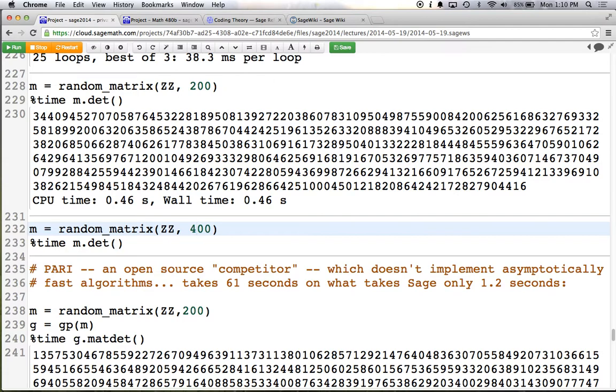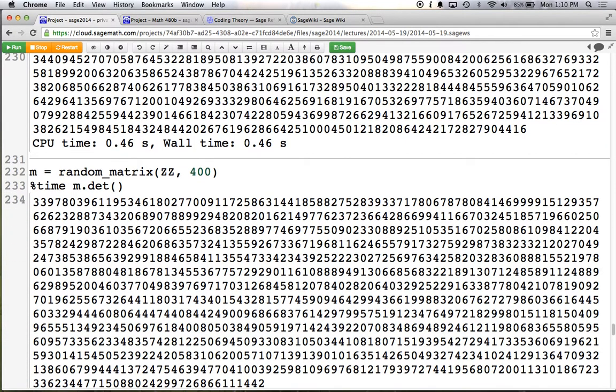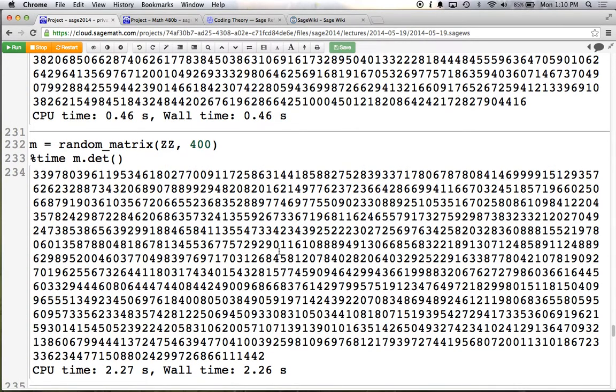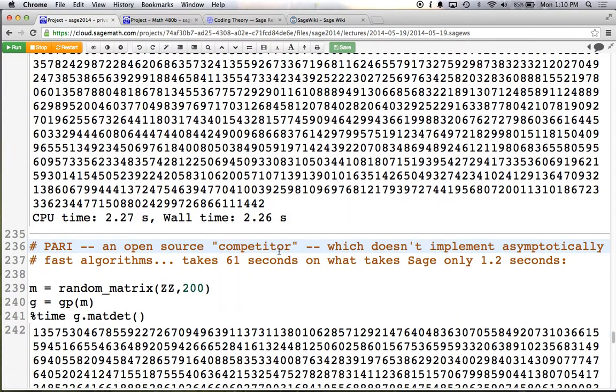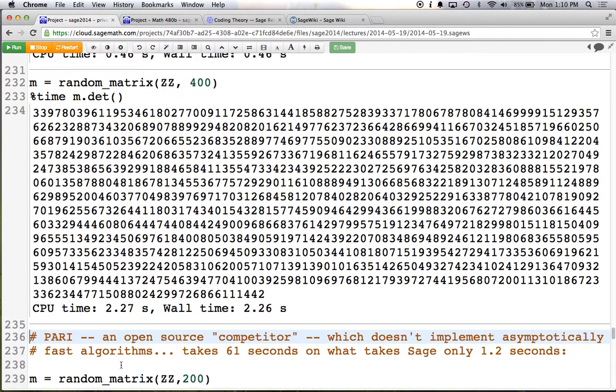If it's an O of n cubed algorithm, then making it twice as big would mean that it takes about 8 times as long. Let's see what happens. It did not take about 8 times as long. Notice it took a lot less than 8 times as long. It took about 5 times as long, 5 being a lot less than 8. And I'm pretty sure if you tried this in Pari with 400, that's going to take a long time, probably about 400 or 500 seconds at least. So it gets really daunting.